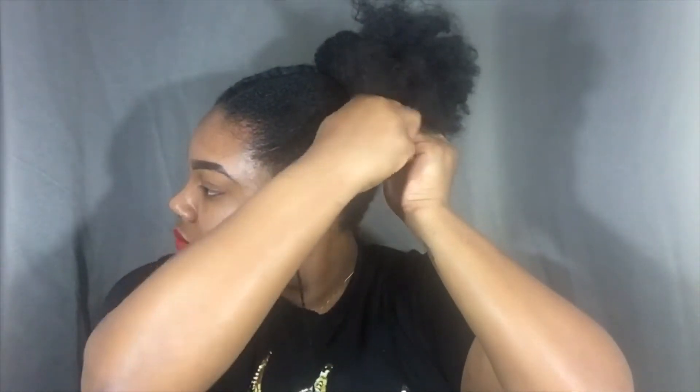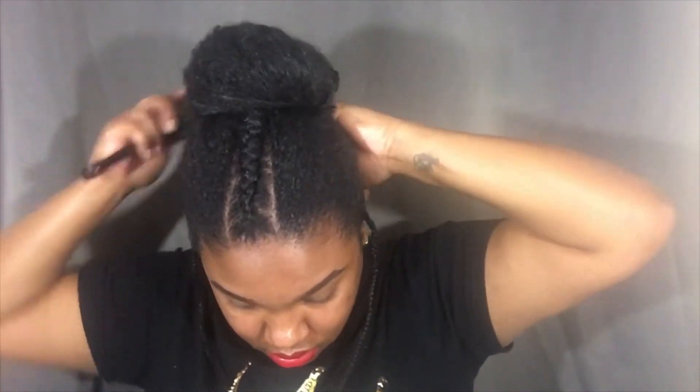I'm making a bun, so I split my hair into two little sections and then just wrap one side around the other using bobby pins. Because my hair is deciding to have a little frizz fest, I have to smooth it down with more Eco Styling Gel along with Carol's Daughter Pomade. I also added beads at the end of my side braids.